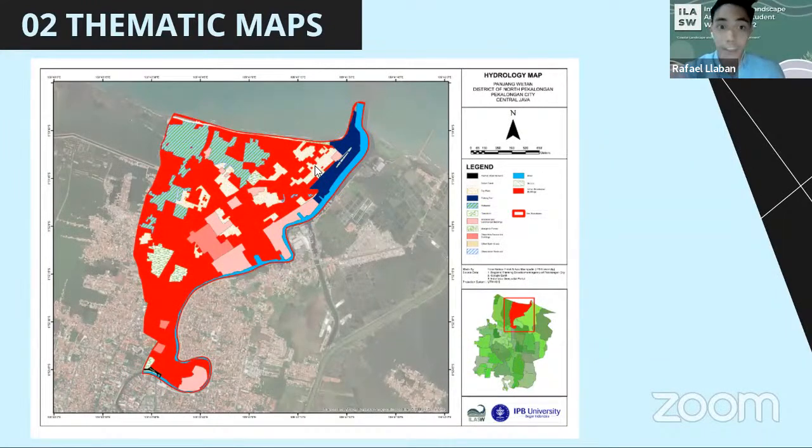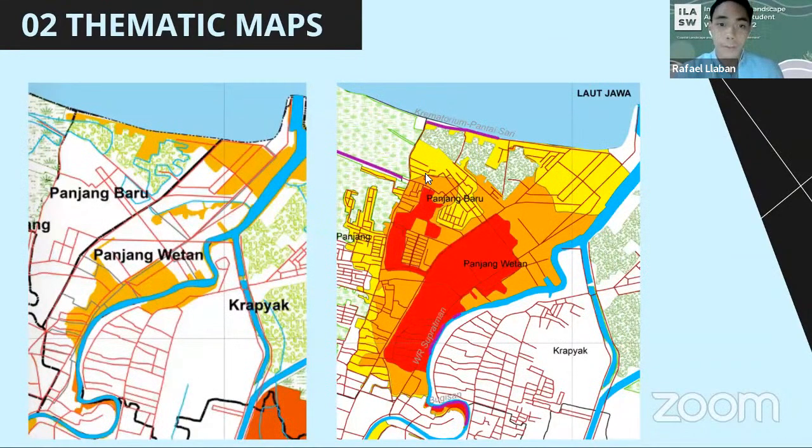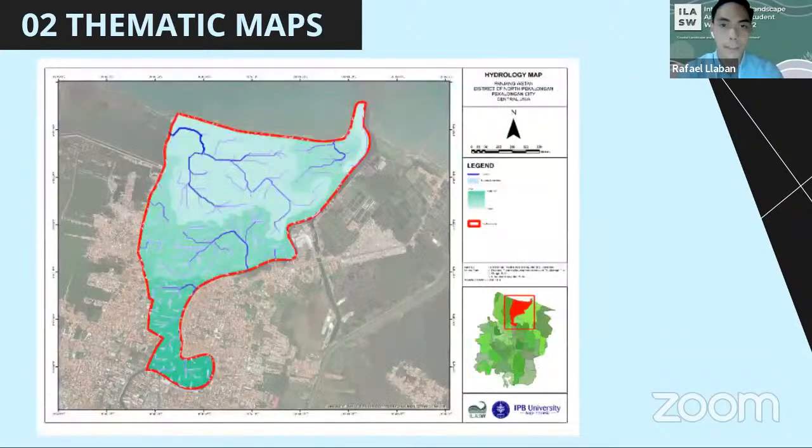So this will be significant later. We'll be expanding on that. Then here are some thematic maps of the flooding events. The one on the left is from 2021 and the one on the right from 2022, if I'm not mistaken. Interestingly, we can see that the heaviest flooding is concentrated in the middle of the site around the river rather than at the coast. So we interpreted this as the fish ponds serving as a barrier against the tidal floods. We'll be expanding on that. And here's the hydrology map showing the river systems within the site.